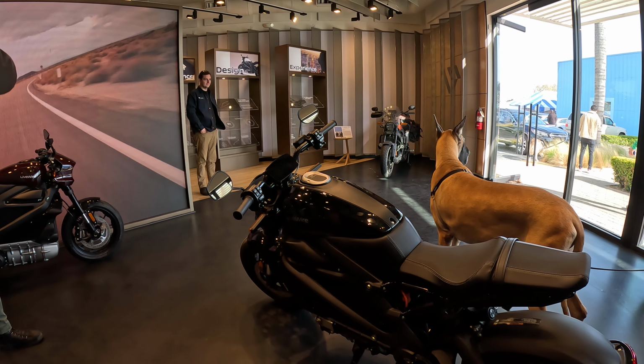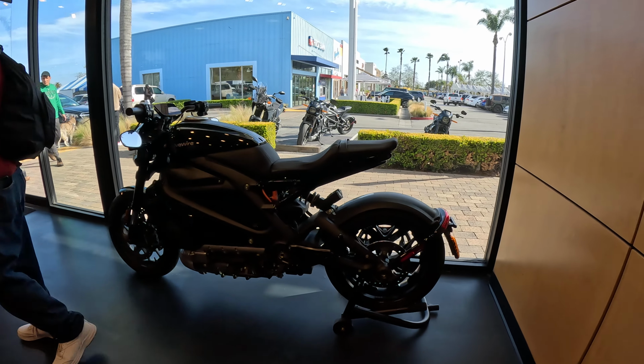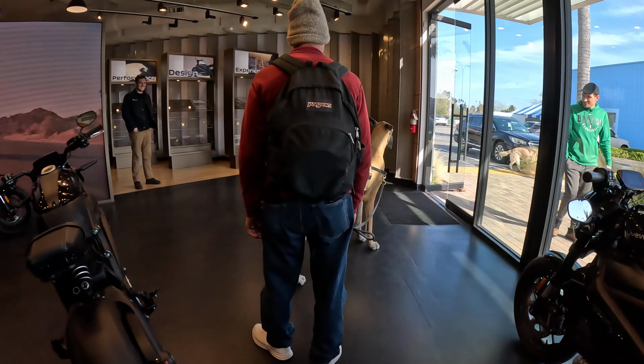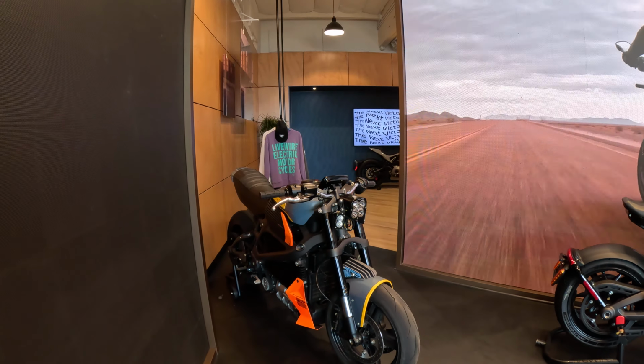Yep. But he's like as tall as the bike. Yeah, there you go. Actually, think about it, the seat height, he's probably taller than the seat height. Yeah, there's probably about a 32-inch seat height on that pup. How much does he weigh? 165. Woo!